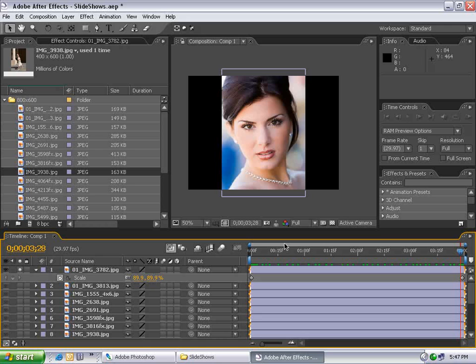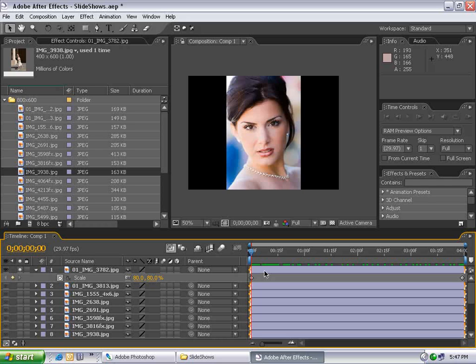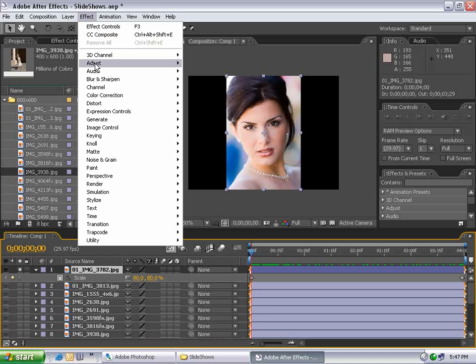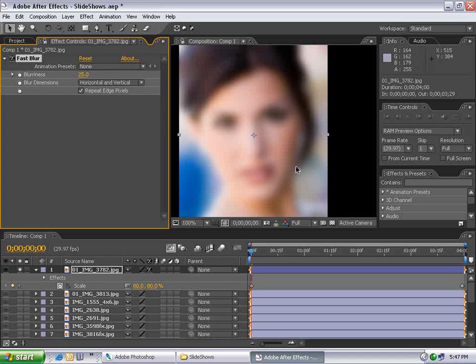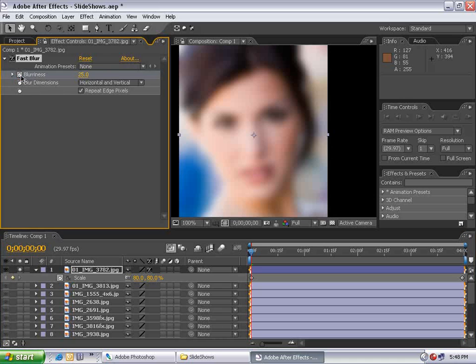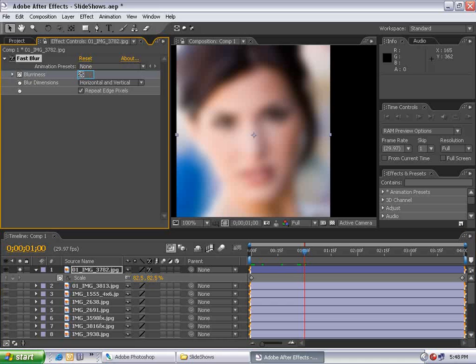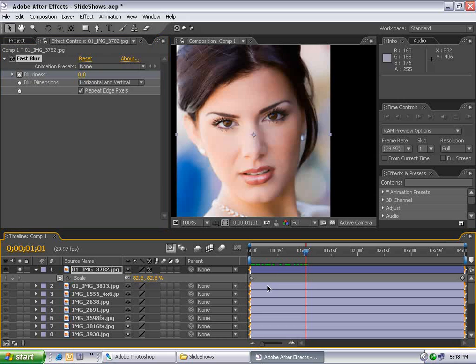But this is After Effects, and I think we should take it to the next level. So I'm going to add an effect that will just slightly enhance this slideshow. So with the layer selected, I'm going to choose Effects, Blur, Fast Blur, and I'm going to set the blurriness to, say, 25, and I want to repeat the edge pixels. Okay. Then I'm going to set the stopwatch for blurriness, move forward to 1 second, and turn the blurriness down to 0. So that my image now slowly blurs into focus. And if these were all sequenced together, they would not only blur into focus, but they would also fade together, which would make for a nice effect.